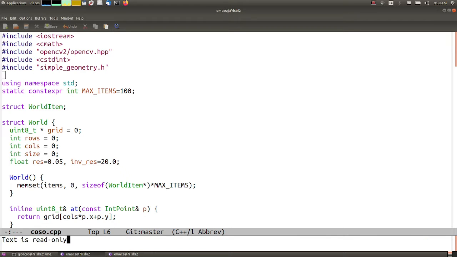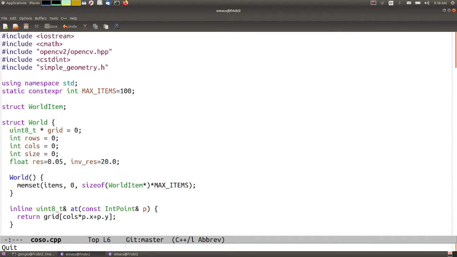I mean, now this is a pure header that we have made, and we have some functions in the CPP file. So clearly I assume I will have to compile simple geometry CPP. So I would have to say to CMake that there is a file which is called simple geometry CPP that contains the implementation of the way to print the point. I have to tell it to the build system.